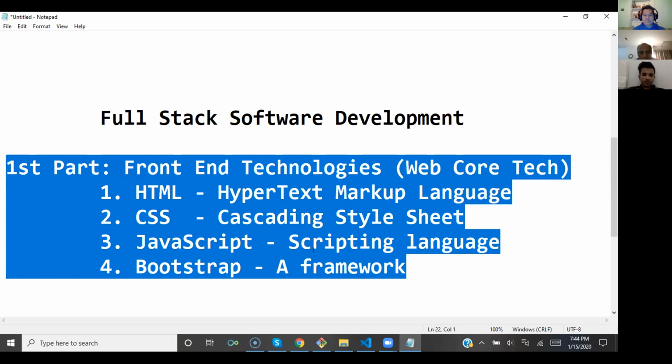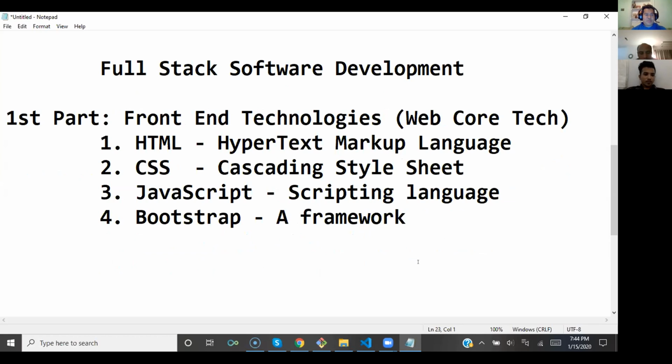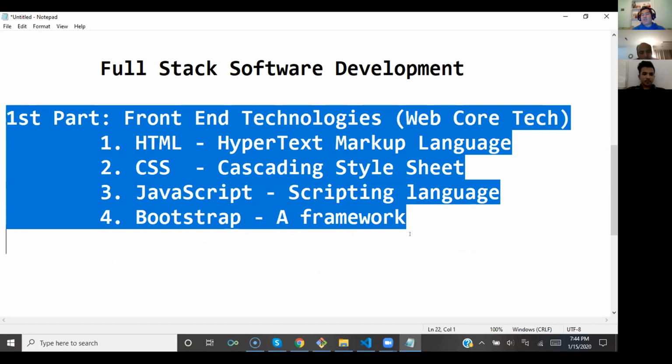Now you can start working from anywhere in the world once you are expert in these 4 technologies. 3 is core web technology and number 4 is framework. Once we are done with this, we will be working on a lot of web projects.